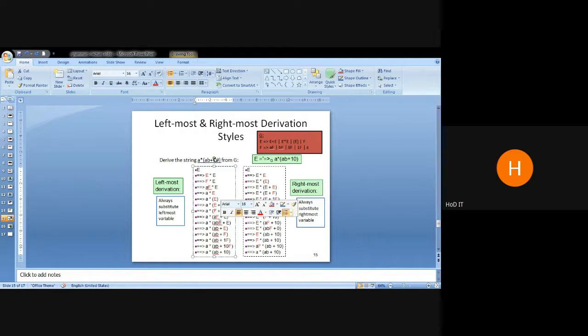Again, in here, you're having 1, 0. So for 1, 0, again the Z could be replaced with F here. Next, F could be replaced with 1F. Next, 1, 0, F can be replaced with 0F. Again, you have got 1, 0. Finally, the F could be replaced with epsilon. So finally, you have got the required yield.